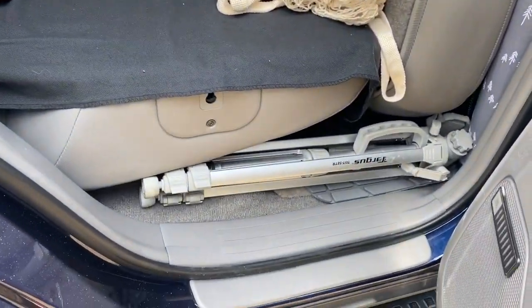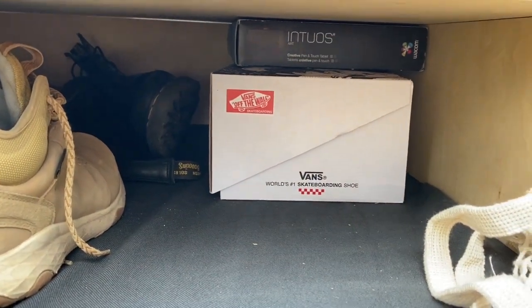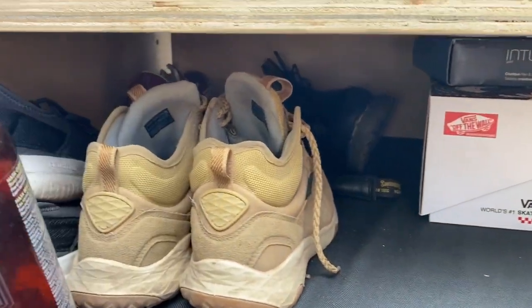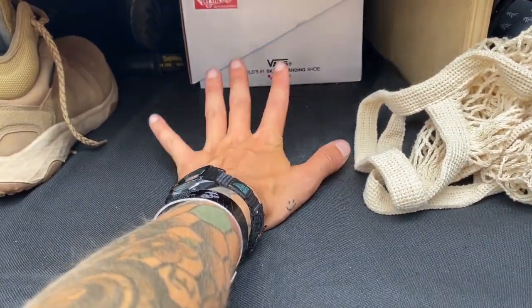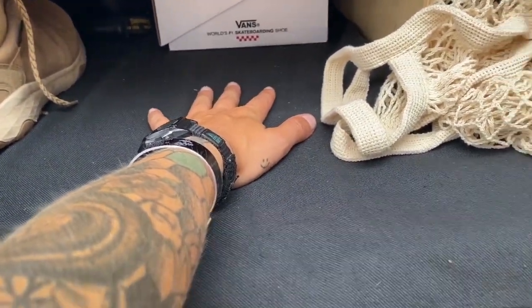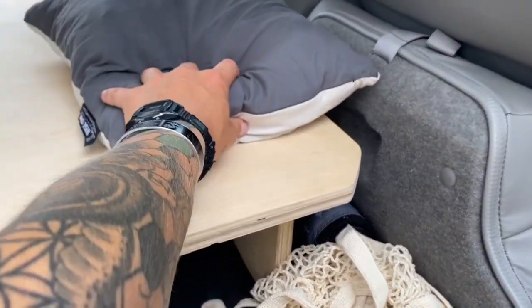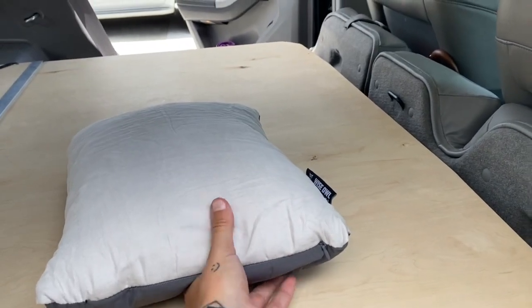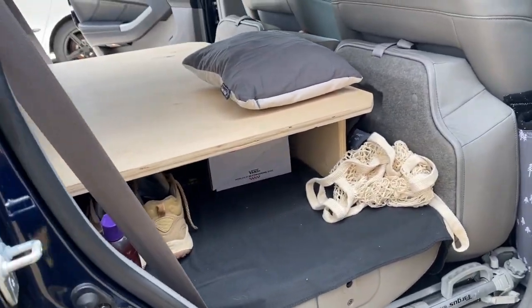And then I have, you know, my tripod down below, a miscellaneous box, some design stuff, and then all my shoes on this side. And then also my toiletries box will be right here. And more window shade covers. My little camp pillow actually matches with the interior, so that's really exciting. I am very proud. I'm so glad it's done.